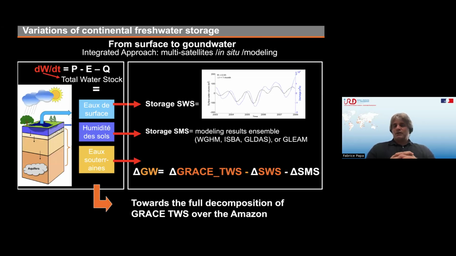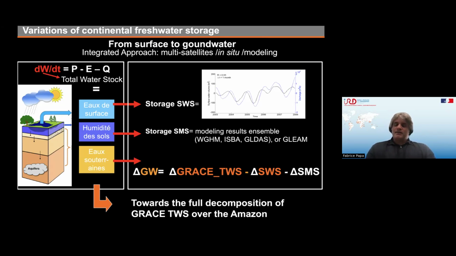So something that we tried also, once we had estimated surface water storage, is to go a little bit beyond that and try to get an estimate of the variation of the groundwater over a large river basin. For this, we use the fact that the variation in groundwater is linked with the observations that we have: the total water storage change from GRACE, and also the soil moisture. We can have soil moisture from satellite, but in this case, we mainly use an ensemble of models or GLDAS, because the satellite provides only the first few centimeters, and what we need here is the root zone.